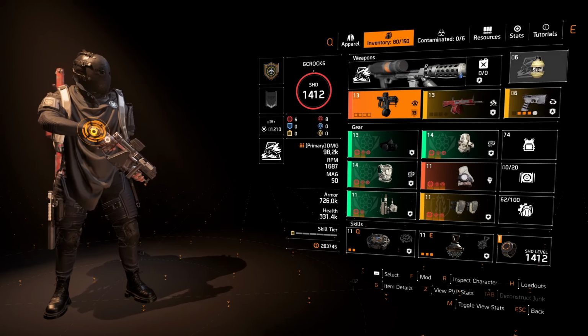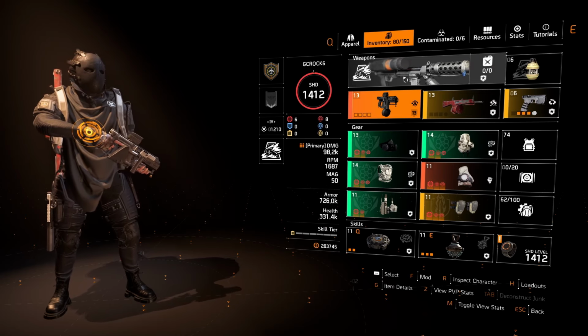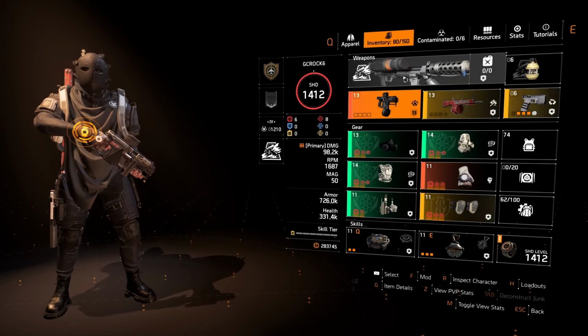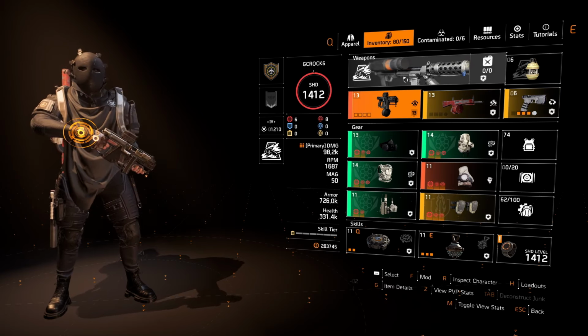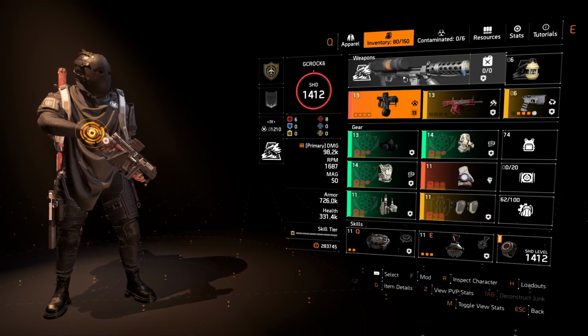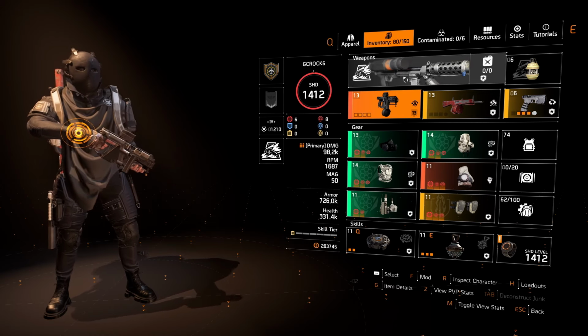Same with the sidearm, same with the grenade. But the specialization, I use the firewall on this build, and the reason for that is one of the perks, as we discussed earlier, is that any enemy that is within 10 meters of me is gonna take an additional 10% damage. And I think that's from all sources.